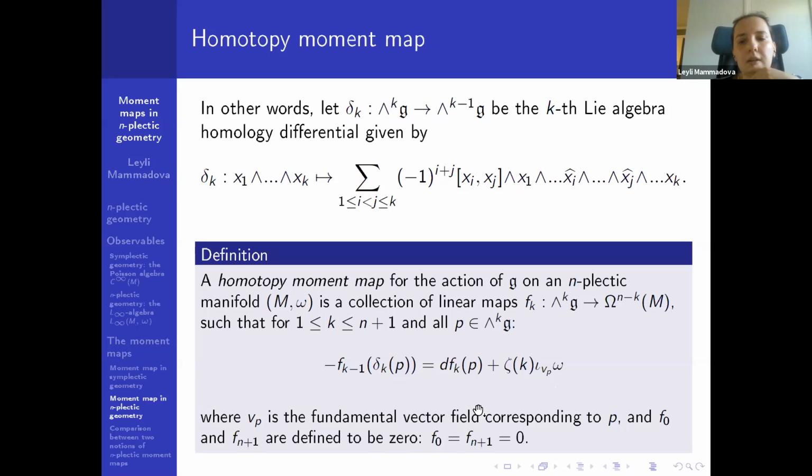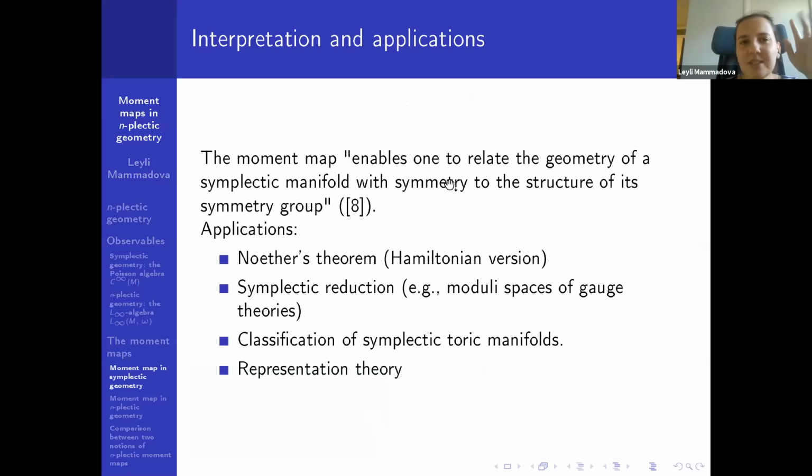Right. And before I go any further, I would like to discuss a little bit which applications of symplectic moment maps carry over. Let's go back to that symplectic moment map applications slide. We had 4 here. So let's start with the first, Noether's theorem, Hamiltonian version. A homotopy moment map does provide a version of Noether's theorem too.